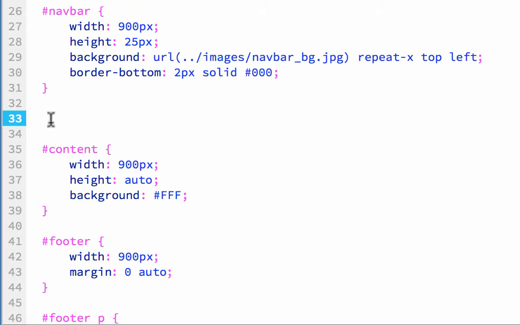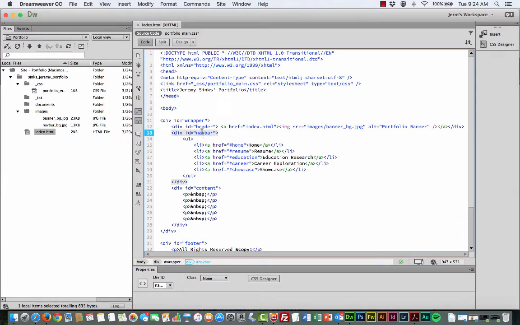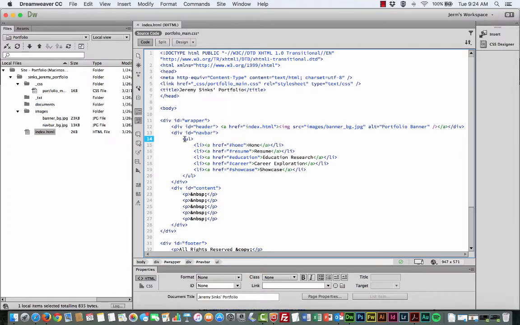So on line 33, we're going to start with how the tags go in order. I'm going to pop back over to our source code real quick, and if you remember, here's our structure. We have our div ID navbar, so everything's going to be inside of that. We're going to start with the ID navbar, then the UL tag, then the LI tag, and finally the A tag.